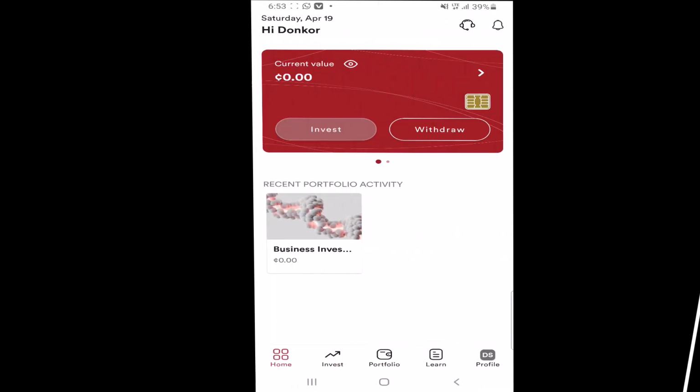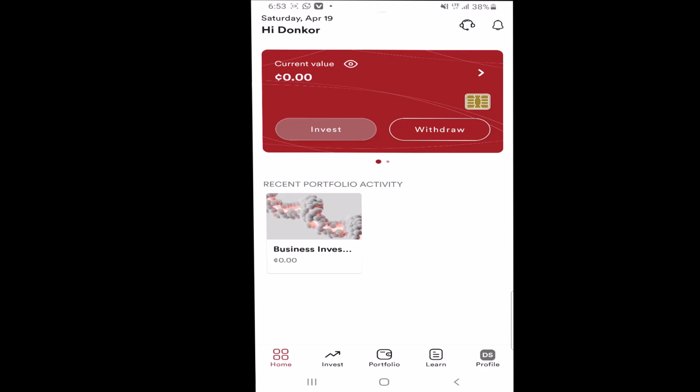So this app is called the Plus app, and it's available only for Ghanaians, and I will show the other countries how they can also invest aside from Ghana, right? So I will introduce another app for them to be able to invest in the US stock market. So don't worry. Our first app is the Plus app, and you can download it on the Play Store or App Store. I'll put the link in the description. You can check it out, right?